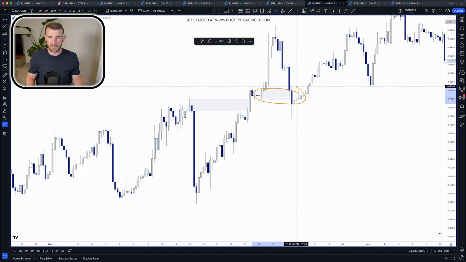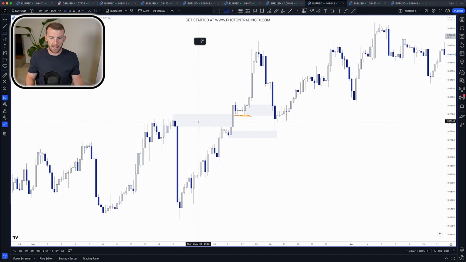Likewise here, if the big guys are going to be buying from here, what do they need? They need a structural low in front of there, and there's nothing built here to the right either. So there's no liquidity built. So where's the available liquidity? It's below the low itself. And that's why you then see this zone has a much higher probability, a higher chance of playing out, okay?